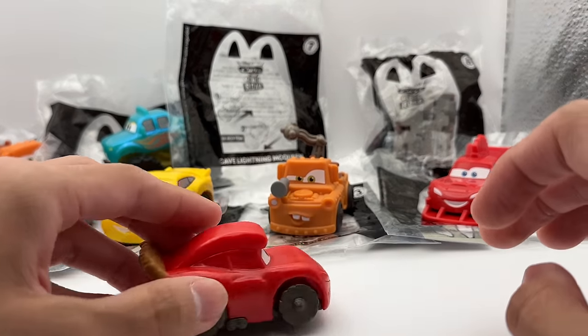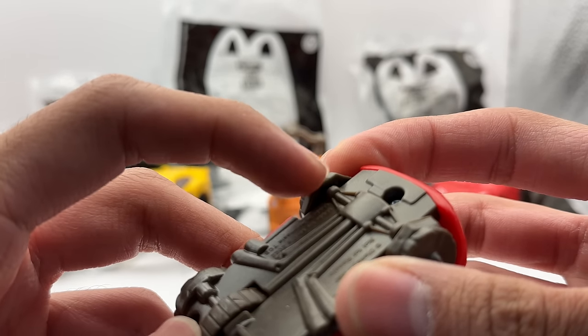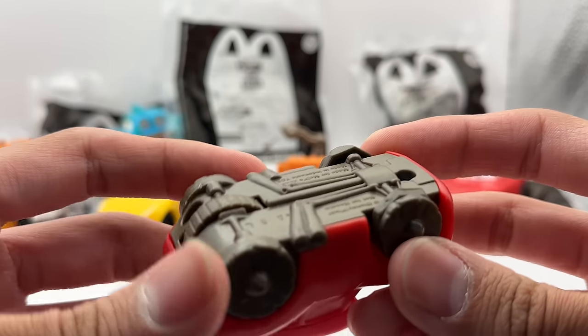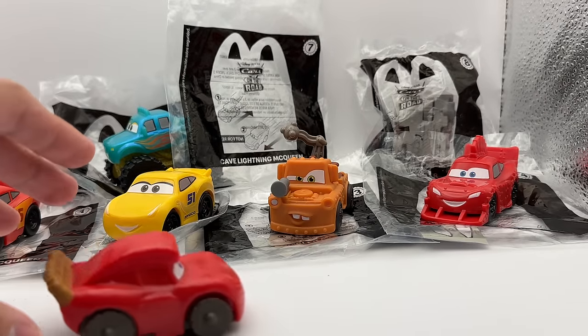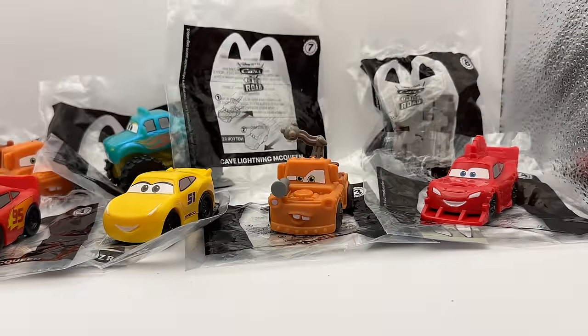But I mean, that rocking effect is only possible because the wheels aren't completely flat. They have like these little stop sign shapes. Basically stop signs as his wheels. That's pretty much what's going on. Yeah, I didn't even know. It's barely noticeable to the human eye, but that's the feature. He rocks.